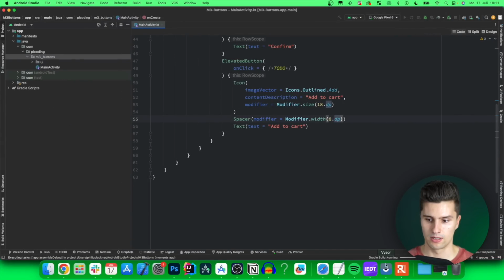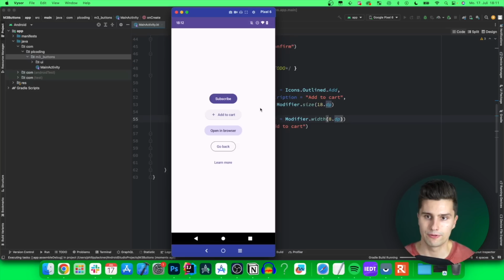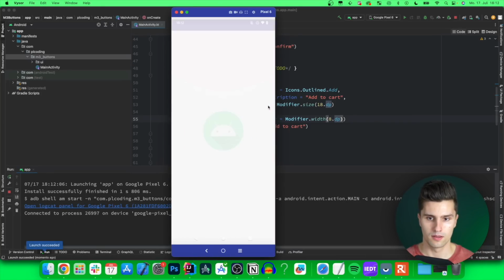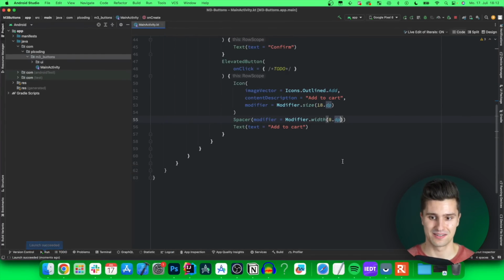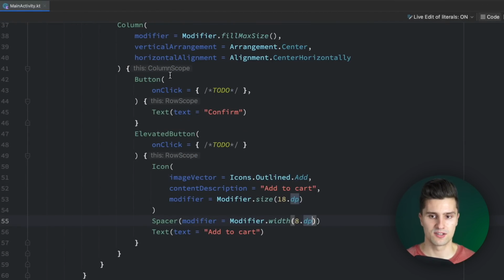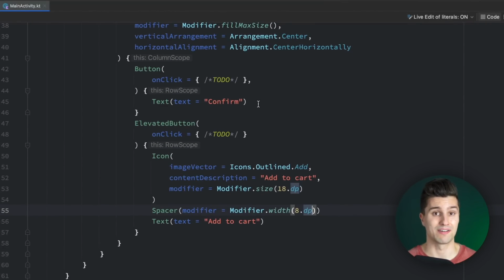and if we then launch this on our device, it will look exactly the same as before. Wait a little moment until this is built, and there we go. And now this button is looking exactly as before, and we stick to all these Material 3 guidelines. So till now, we've covered buttons which are very prominent on the screen and should definitely not be overused.